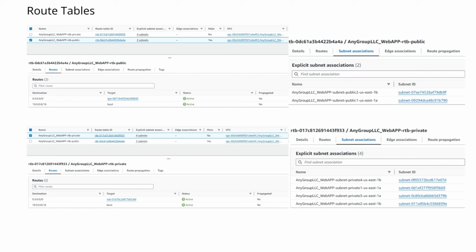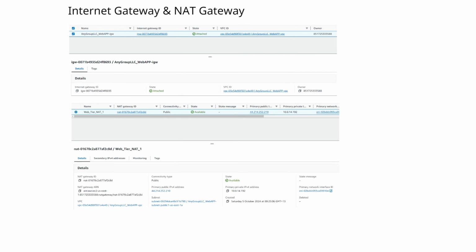In the private route table, a NAT gateway was used to provide connection between the public and the private subnet. The Internet Gateway was set up by AWS when configuring the VPC and was bound to the public route table. The NAT Gateway in public subnet 1 linked the public and the private subnet.